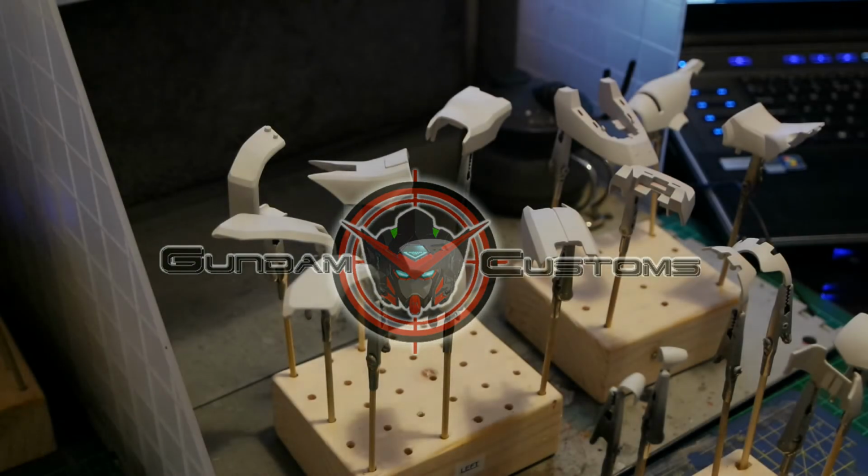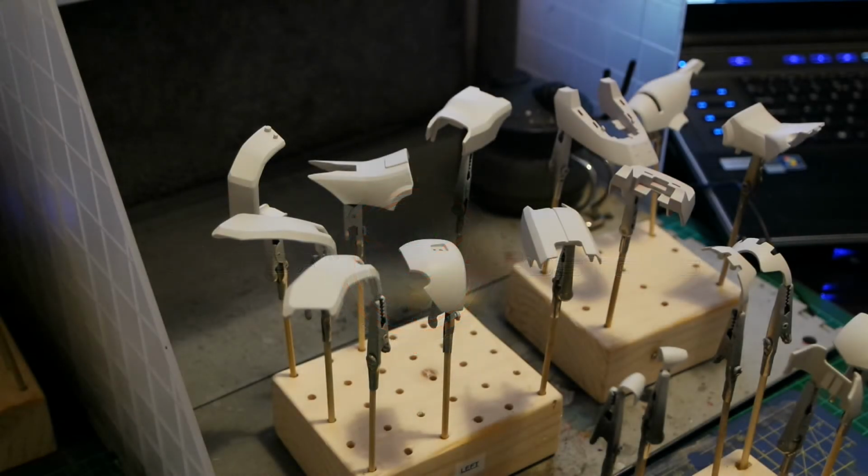To another Gundam custom session. So this is now part 3 of my current work in progress, which is the Perfect Grade Gundam RX-78 GP01/FB. And from the previous video, which was part 2 of the shield, the photos I posted within the group, which is G Club UK, which is run by Japan Cool, I was asked about my shading technique, or what shading technique did I use.